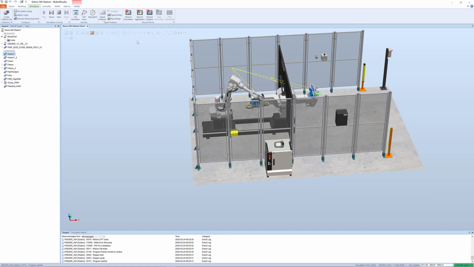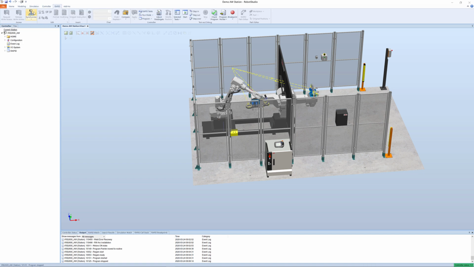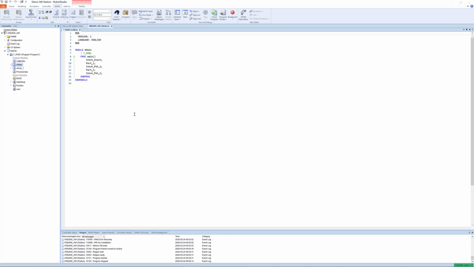Now programs. Well, we just stop it here, look at the program. Programs are written in the Rapid code, and it looks like in this one here. We open the Rapid container, and we have the main module here. So this is basically how it works.